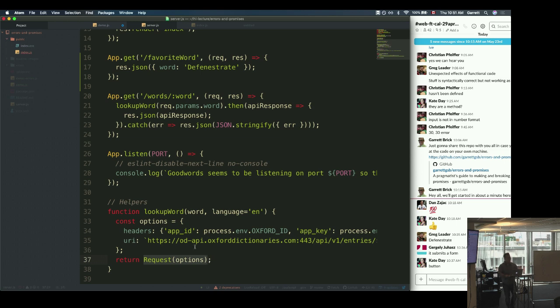So I know that this function returns a promise, which means that I can call .then on it. Because responding with the definition of a word has a dependency on Oxford Dictionary giving me back a word, I don't respond to this API endpoint until this thing's finished.